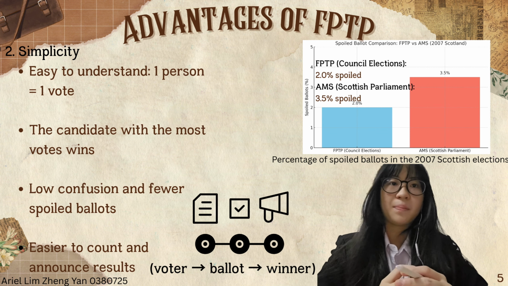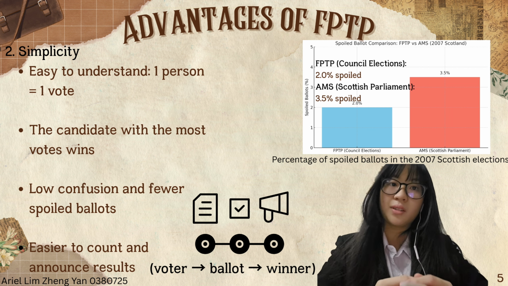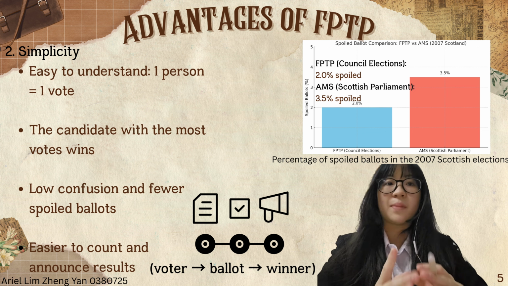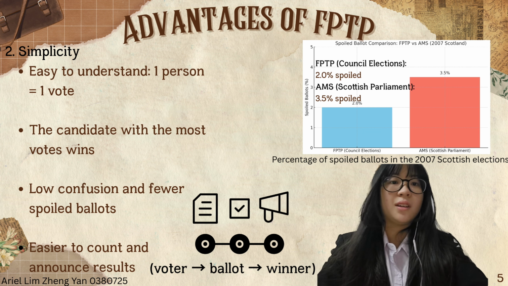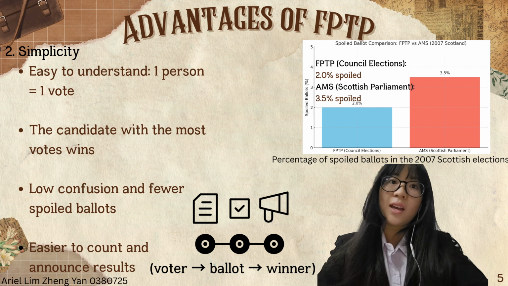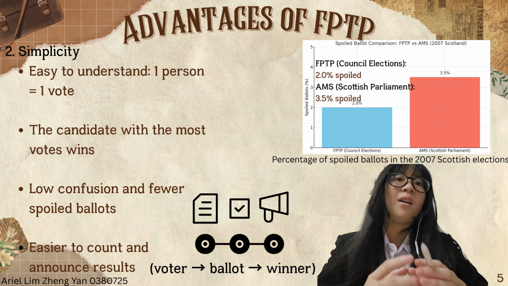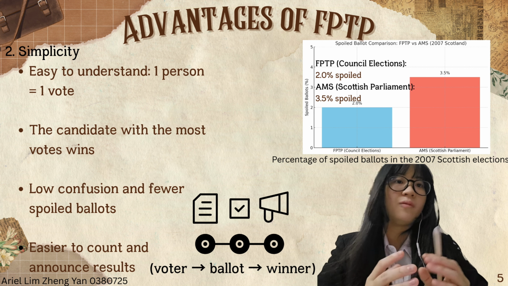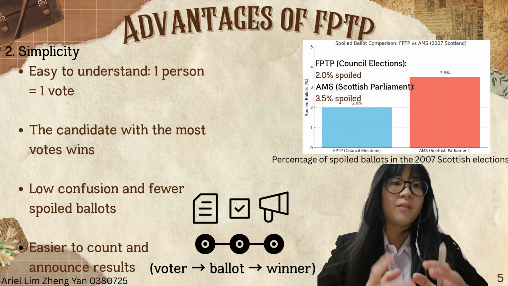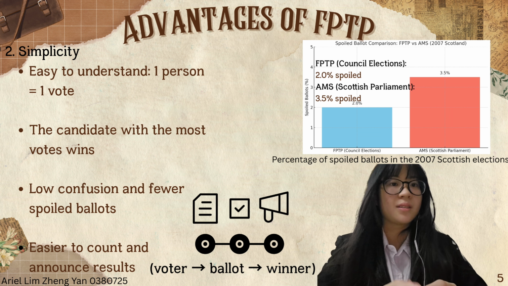Moving on, another major benefit to the first-past-the-post system is simplicity. Voters and electoral officials alike can easily understand the process where one vote is placed by everyone for one candidate, and the candidate who wins the most votes in each constituency wins. The ACE Electoral Knowledge Network stated that simplicity is the advantage of the first-past-the-post system, as it is easy and comprehensible for voters, and there is less confusion, which translates to public trust in the electoral processes.